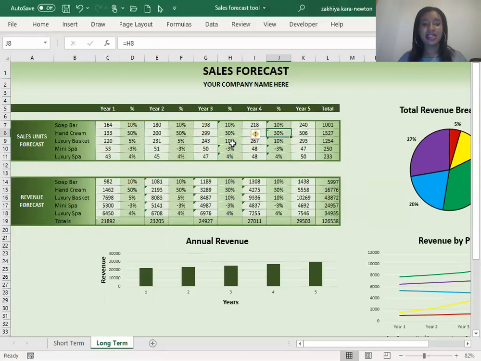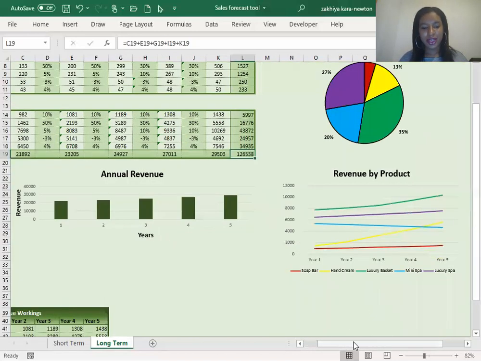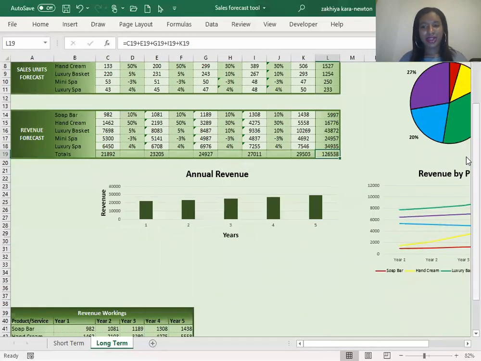From the data in this sales unit forecast section, it again automatically calculates the revenue. So you can see what your anticipated annual revenue is year on year for the next 5 years, and you can see in 5 years what's the total income I'm anticipating to make from all of these products, and then the overall income down there, or revenue down there. And then once again, we've got some more analysis tools here, which we're going to look at a little bit more in the next video.